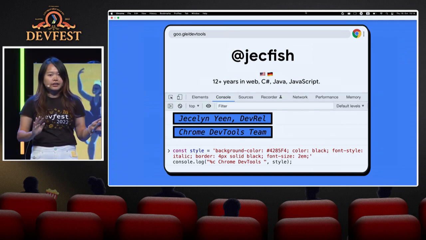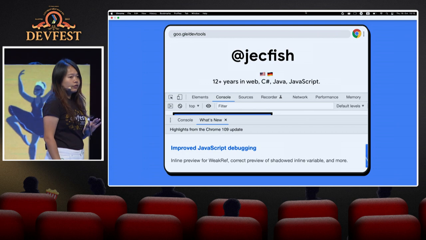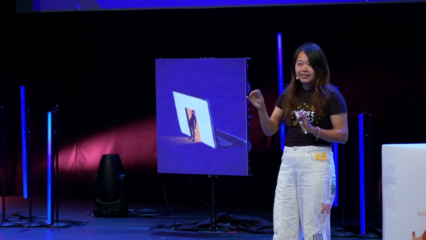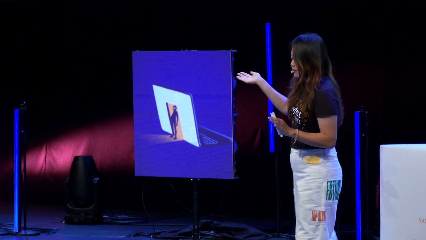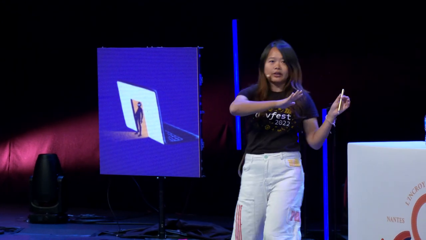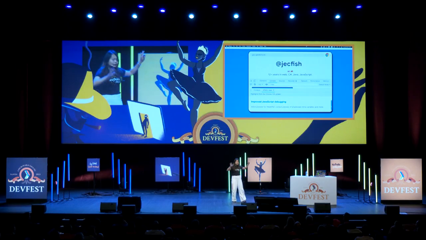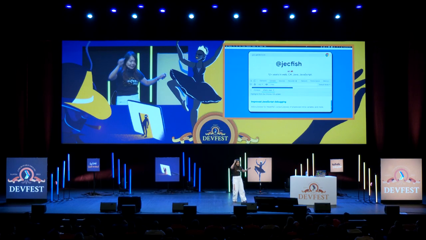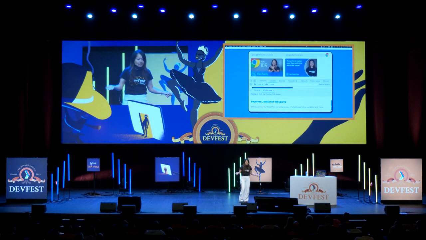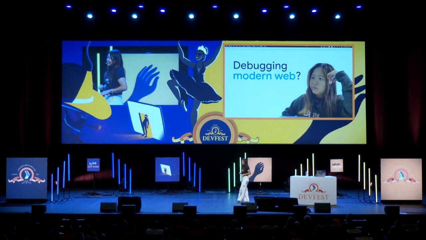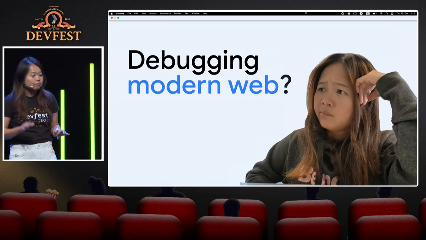I have been in web development for about 12 years. Some of you might find my face familiar if, when you use Chrome DevTools and the What's New tab pops up, you do not close it immediately and click one of the links to learn what the new stuff is. You might have seen my face, my video, talking about what is new in Chrome DevTools and sharing some DevTools tips. So next time, try not to just close it, click on it, then you'll get some new tips. Okay. So what am I going to talk about: debugging the modern web?